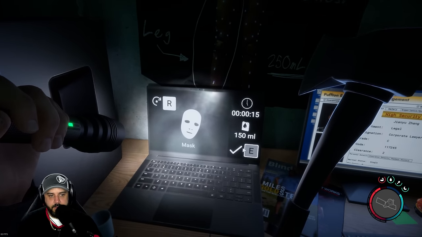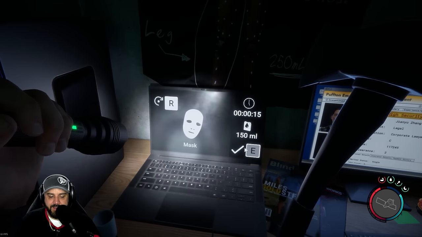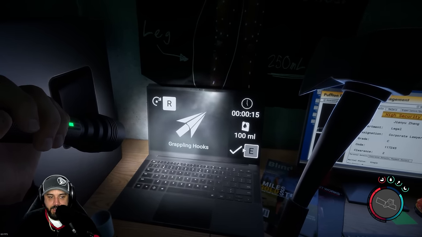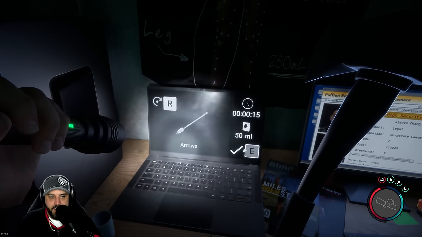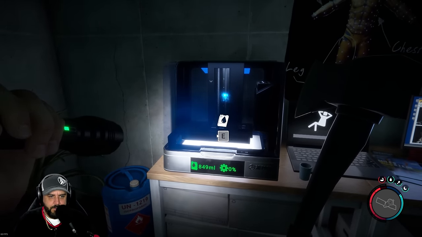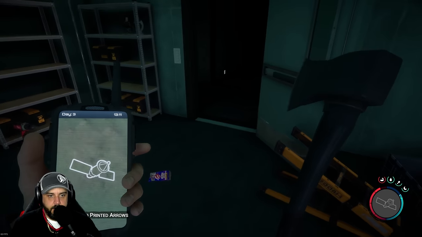Let's see what else they got. A mask. I would like to utilize masks as well, but it only works on certain tribes. Grappling hooks. We'll definitely need these. Tech mesh, sled. All right, arrow time. All right, that's all we can carry.